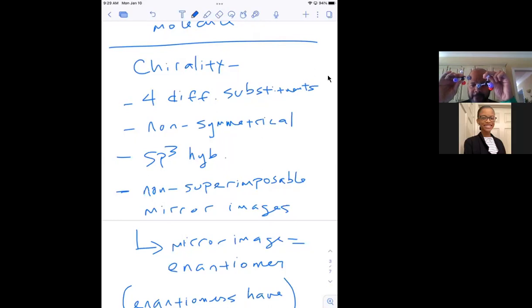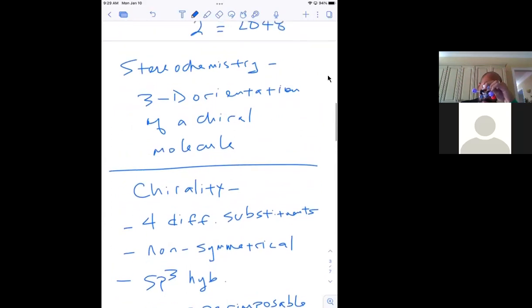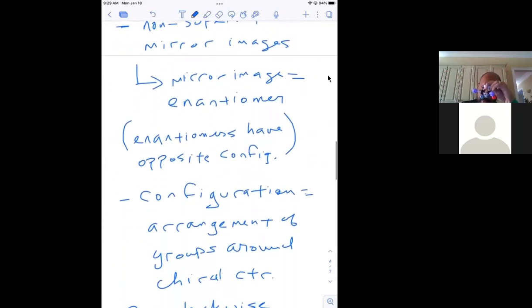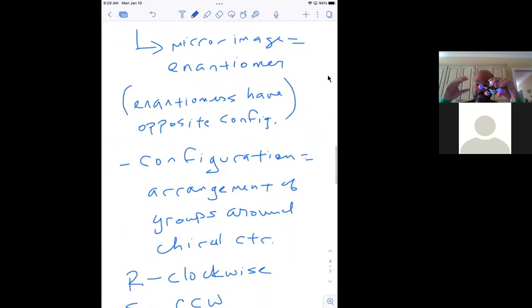Yeah. Because no matter where you turn it, it's still never going to. Exactly. Let's go back and define what a stereoisomer is. When we say that these are isomers, these particular types of isomers are called stereoisomers, right? Remember from part one when we learned about isomerism, it was same molecular formula, different structure. A stereoisomer has the same molecular formula, the same structure, but a different 3D orientation.